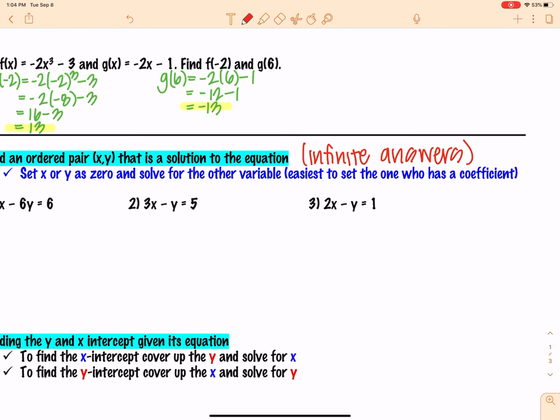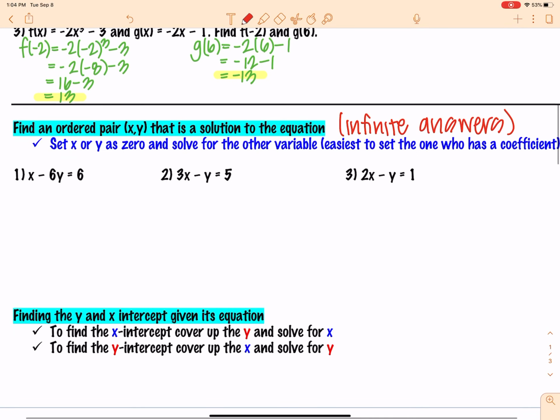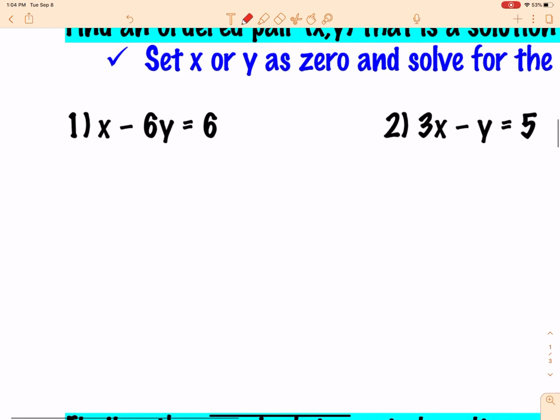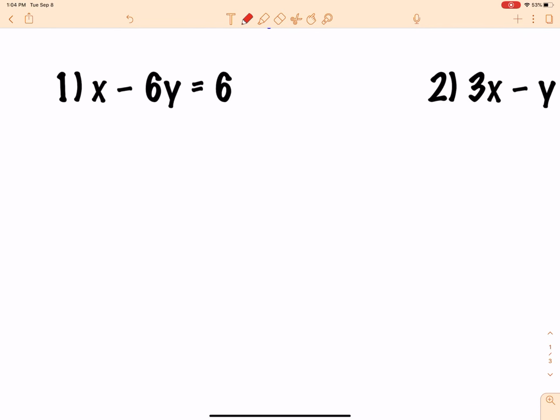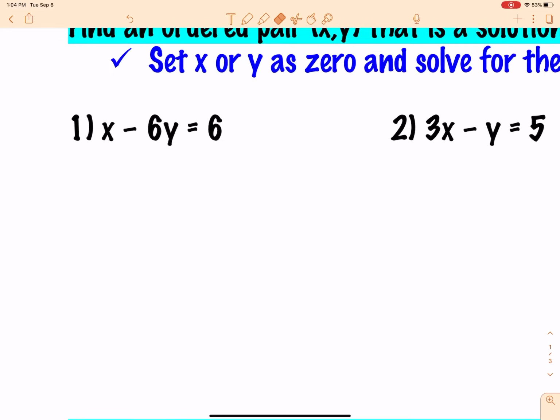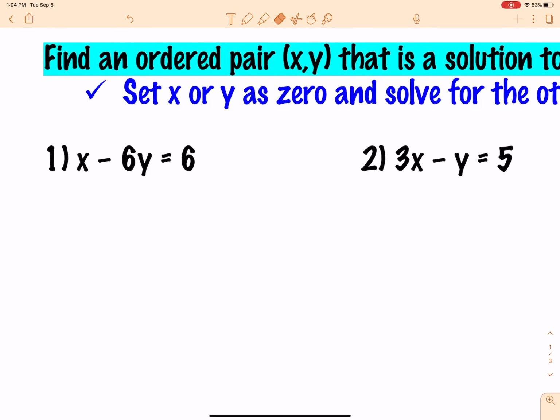So what do I mean by that? I mean, all they're asking here is to give them a coordinate that solves this problem. So basically all you would have to do is just pick a number. Let's say we pick 1 for x. So if you say x is 1, then we just have to plug in 1 and then solve to find y, and that would be my second coordinate. Okay, so you could plug in 2, 3, 4. That's why I said it's infinite. You could plug in any number you want to for x, and then you just solve it for y.